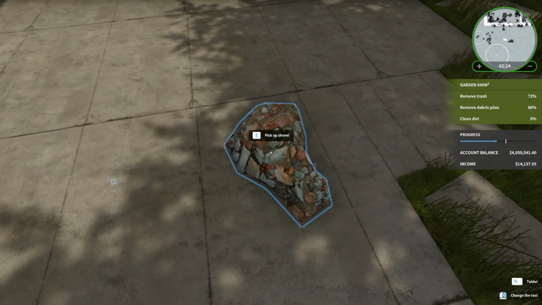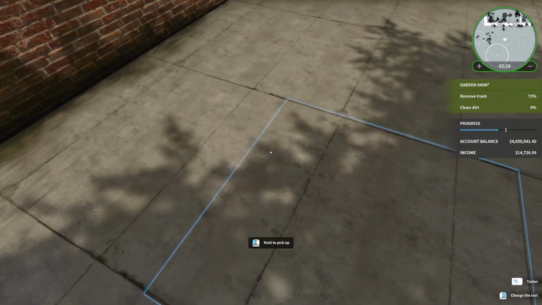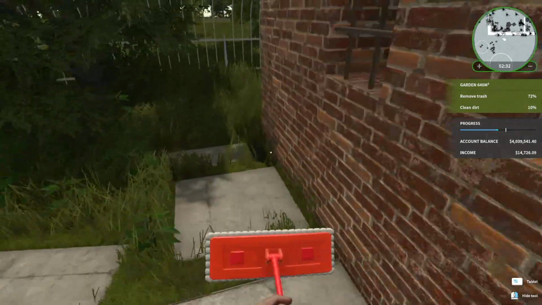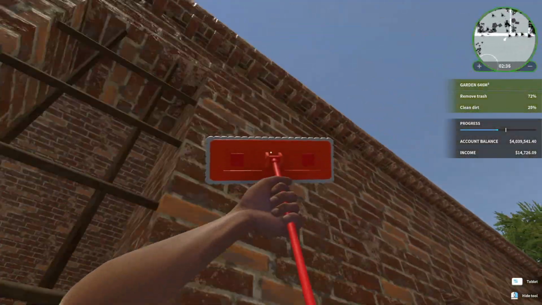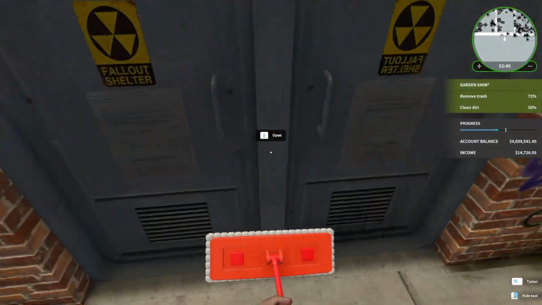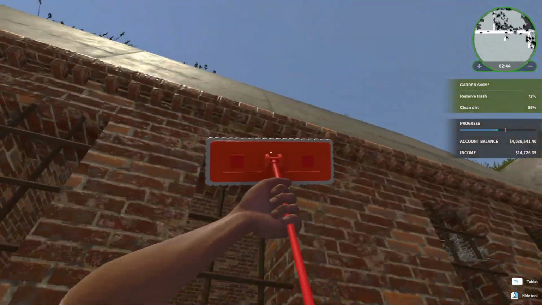I can't do that. I need to hit the E button. It says I still have a lot of... Well, first I'll just clean. Yeah, this must be an old one because I don't even have the thing where you... The hose. That's the word. Hose.